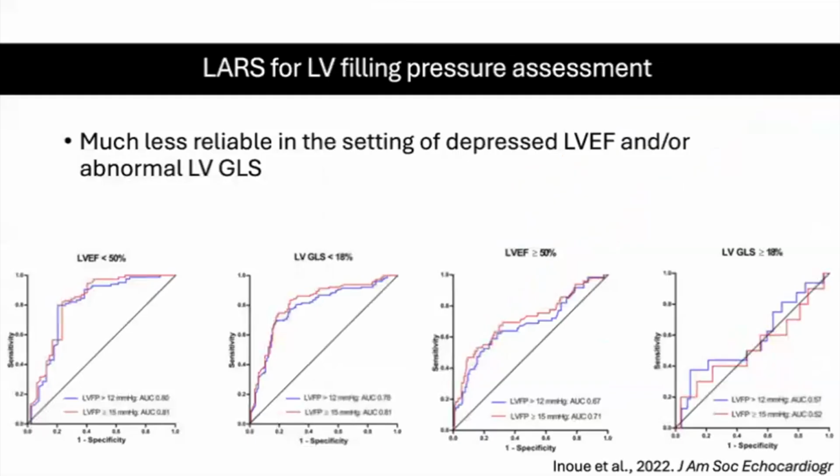This is also from the same study, and this is important because it reveals one of the more significant downsides or limitations of left atrial reservoir strain in diastology, which is that although the model is pretty strong at predicting diastolic function in patients who have a normal or abnormal LVEF or already abnormal straining patterns, by these big areas under the curve here, when you're dealing with patients who have normal LVEF or normal strain, they are significantly less helpful.